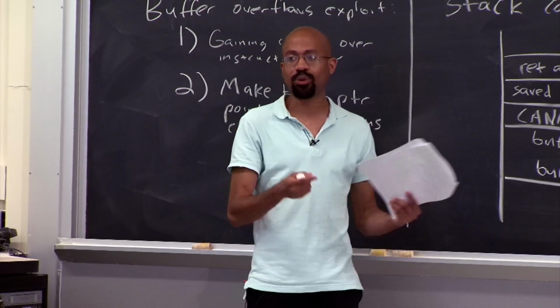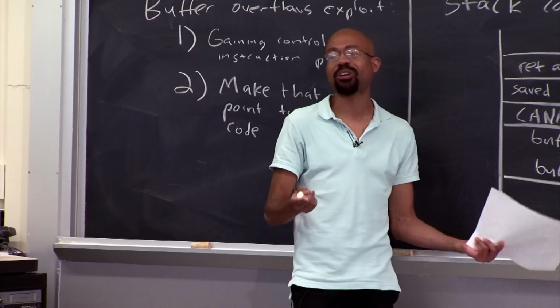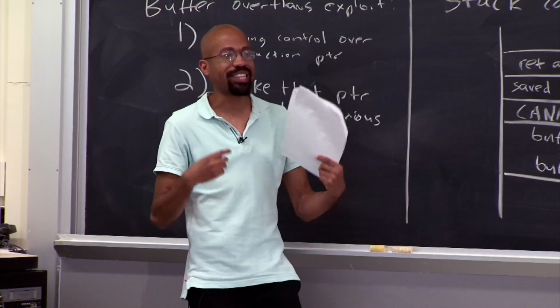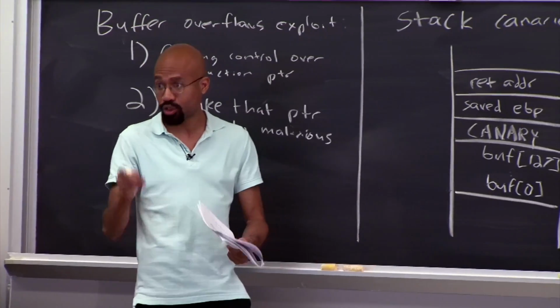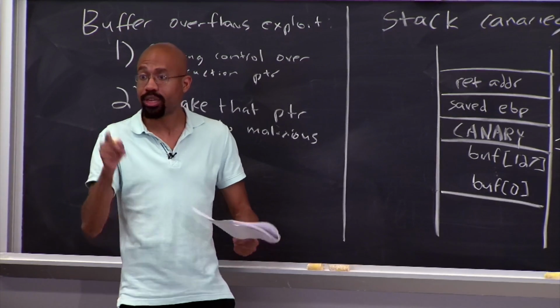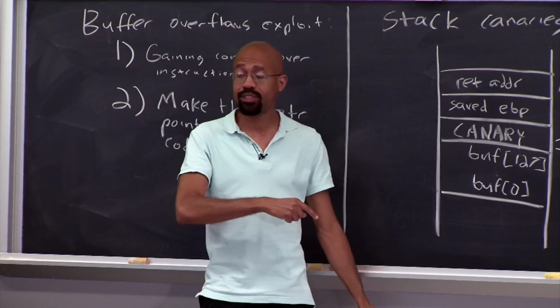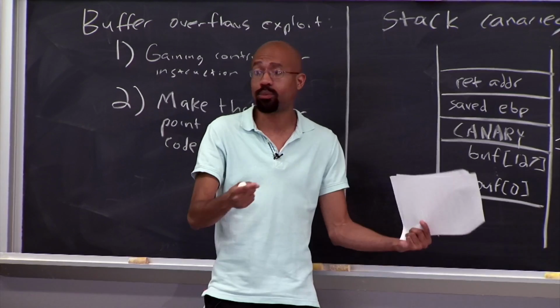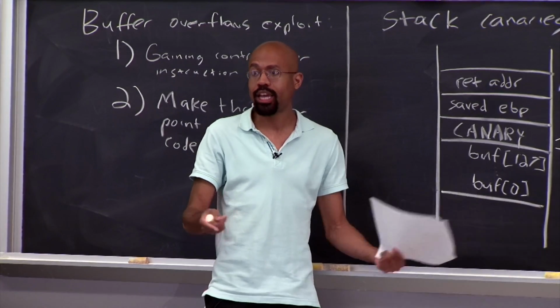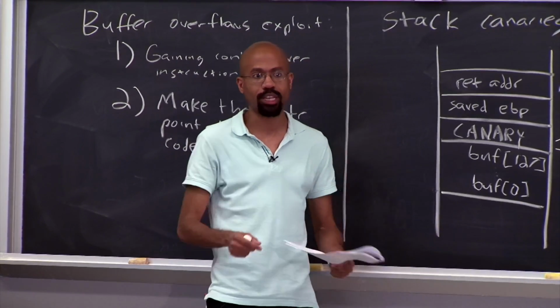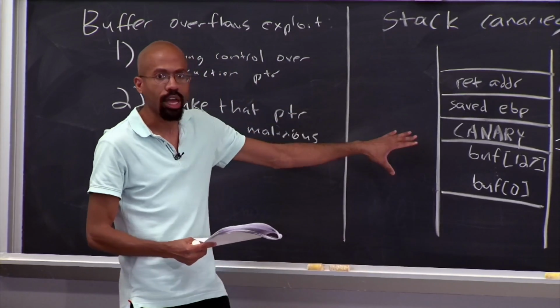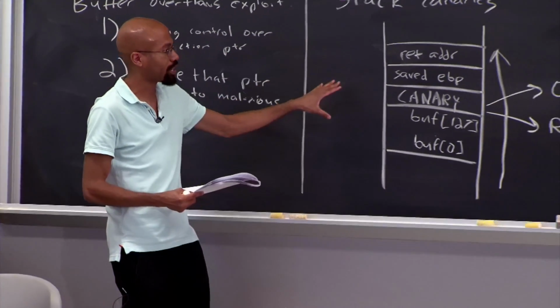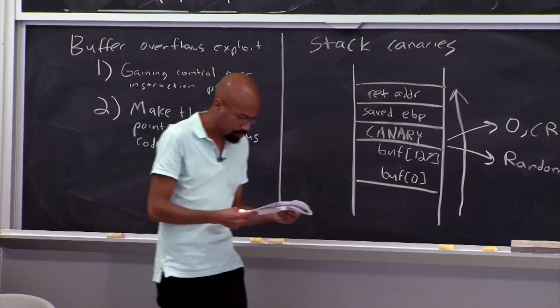It's kind of like inventing your own crypto system, which is another popular thing undergrads sometimes want to do. We're not the NSA, we're not mathematicians, that typically fails. So you're exactly right about that. But even if you use system-supplied randomness, you still may end up with fewer bits of entropy than you expect. And I'll give you an example of that when we talk about address-space randomization. So that's basically how the stack canary approach works.